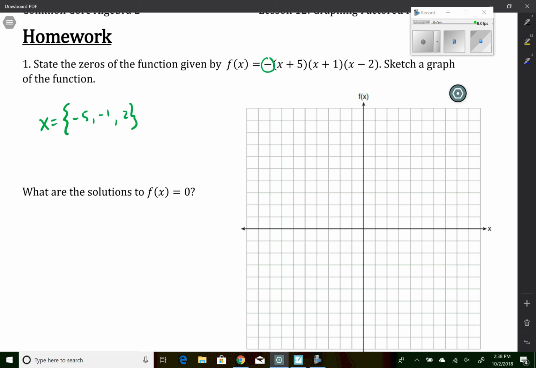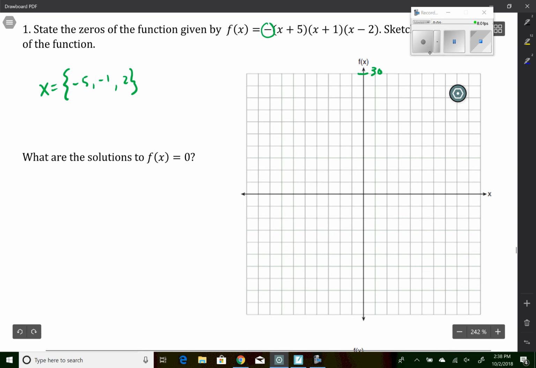Now, if we plug this graph into our graphing calculator, we're going to notice that you don't see the whole thing. So we're going to have to scale the graph, right? So I'm going to make my scale go up to 30 and down to -30. Now, if on your paper it doesn't have graph paper, if it's just an x and y axis, you could just make your sketch and keep going.